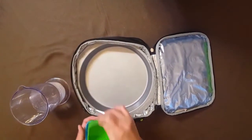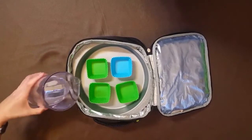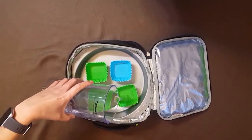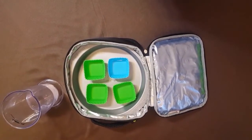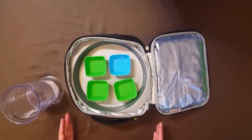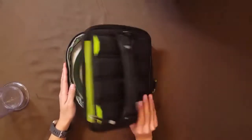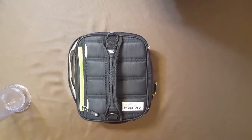First, put the mold in the cake pan and then fill the water only halfway. Bring this to the freezer and put it on a flat surface. Make sure that the surface is flat so the container will not be tilted. And then — let's pretend this is inside the freezer — after putting it down, add some water in the cake pan, and then close the lid. You don't have to zip it, just cover it up. Then leave it in the freezer for at least five hours.